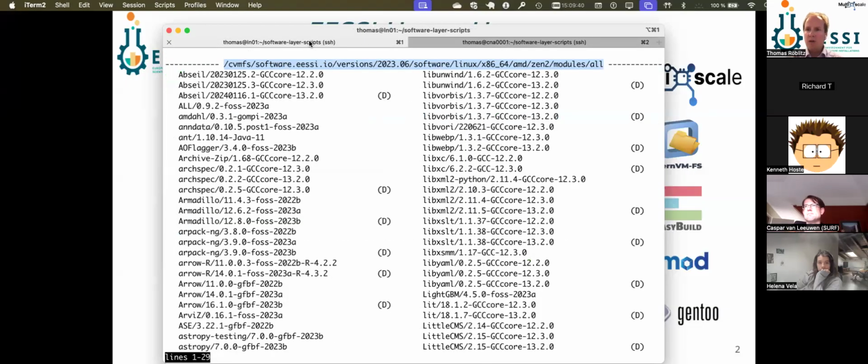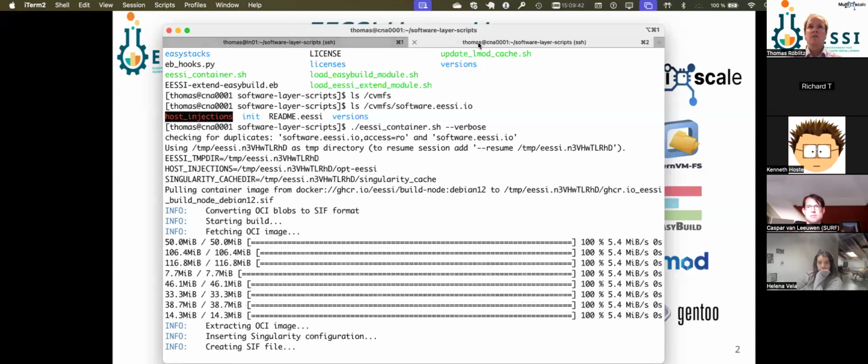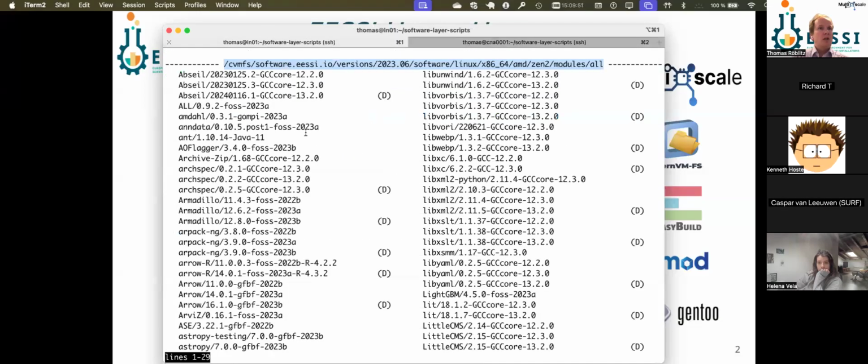So probably I have to wait a little bit. It's a bit slower on this machine. And of course, I could also load a module here. Let's say, like TensorFlow.